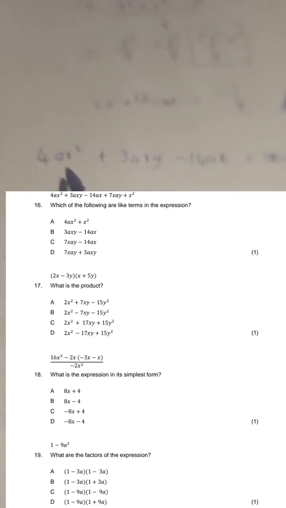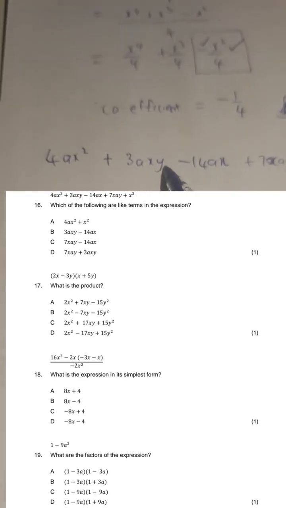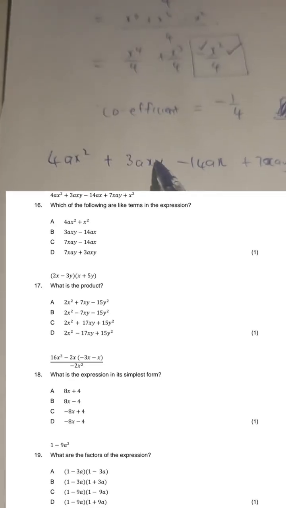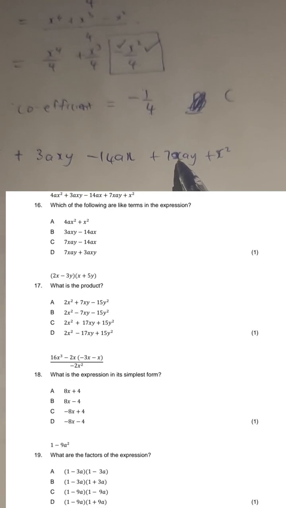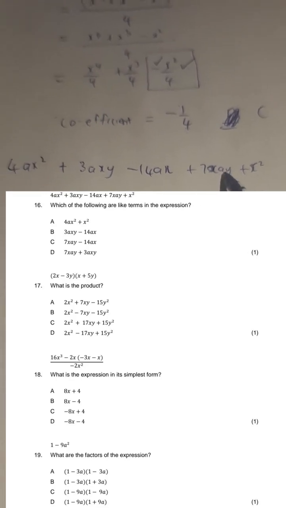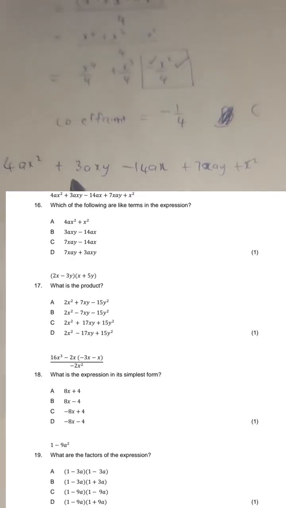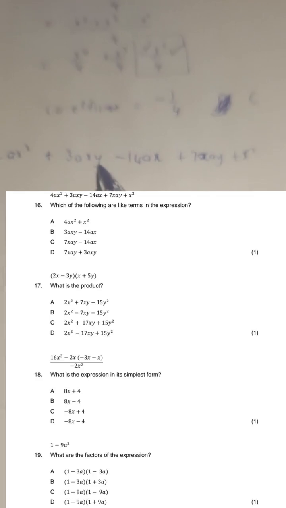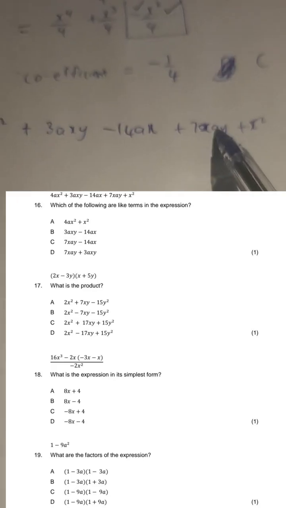What's happening, man? It's blurring out. 4ax², axy. So far we have different things here. Ax, nothing is common or the same so far. Xay, x, a, y. We have the same things, right?